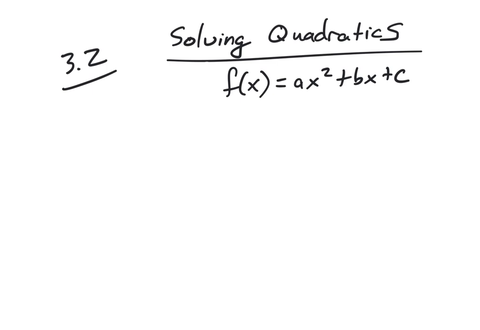The goal today is to solve. So when we solve, we're going to set the function that we have equal to 0. And then we're going to solve it. And we did that with linear equations. Like if I had a function like 3x plus 2, in the first couple of chapters we said I could simply just set it equal to 0, and then I could solve for x. And we call that the solution or the 0 of the function. But today we're going to do it with quadratics. We're trying to figure out what value of x I can plug into that function that makes it equal to 0.